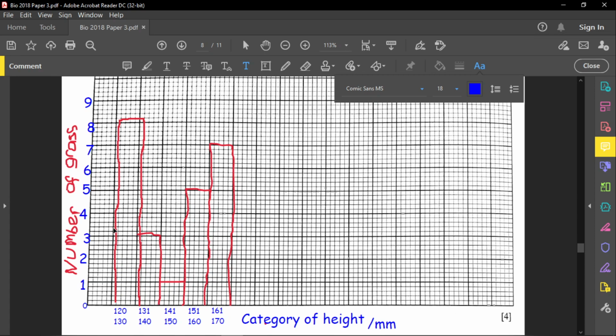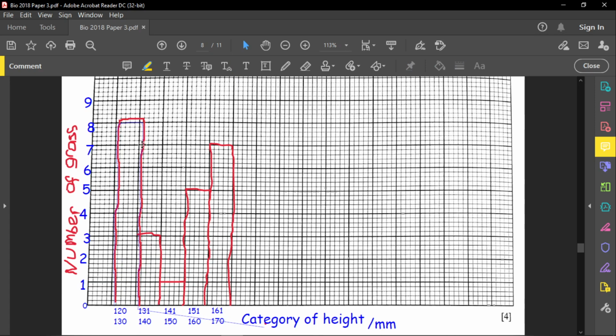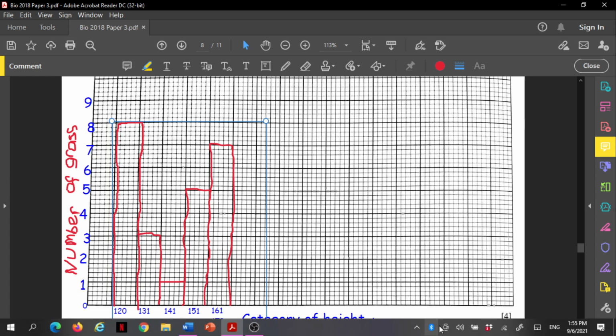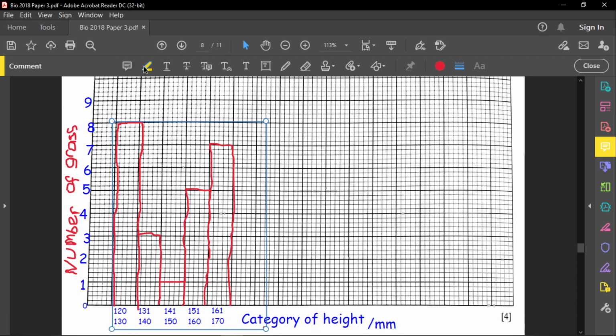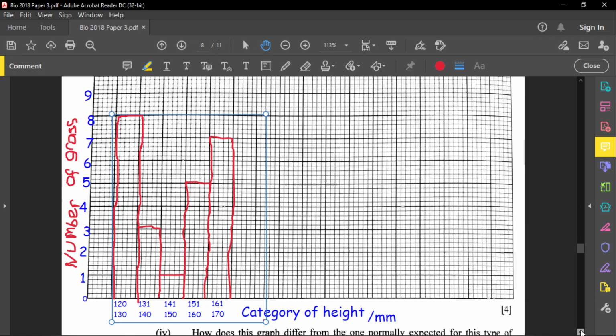If you notice the arrangement, the 120 has probably the most amount of grass, so that was 8. This thing drew up a little bit. I'm going to pull it back down. It's supposed to be at 8. Let me see if it will work. No. Okay, I'll do it the next way. I need to put it down here. Bear with me. It's a little bit too high. I'm going to pull it back where it should be. Excellent. So that's where it should be. Now we have this, so now let's go through and see exactly what they're asking us about this graph.